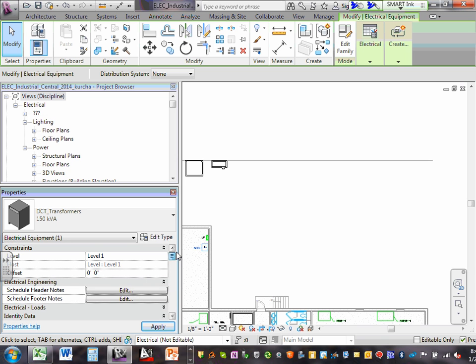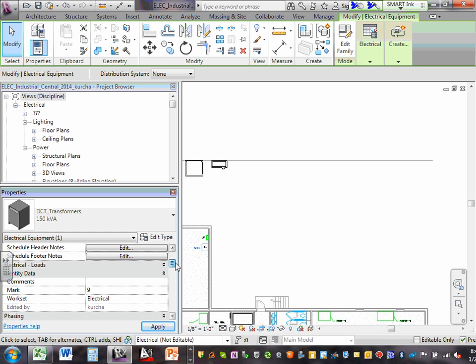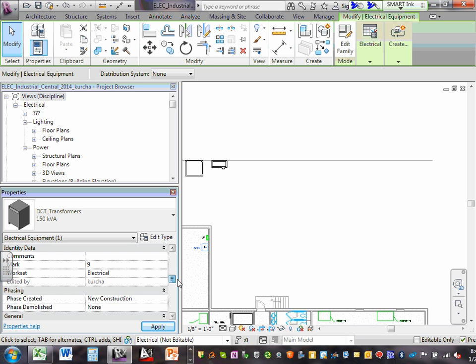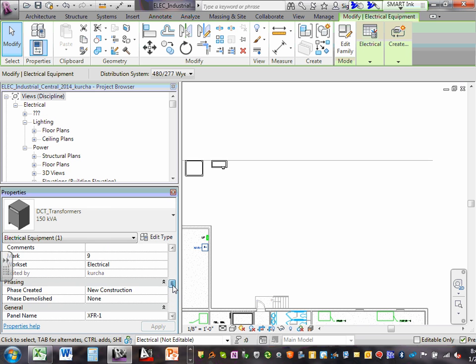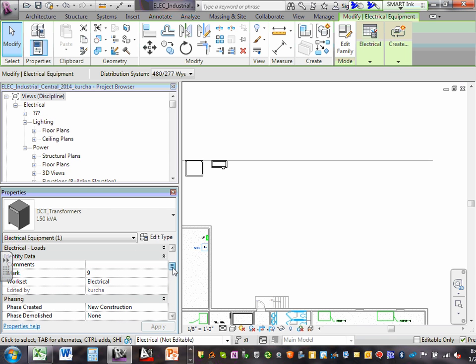Scroll all the way to the top. It should be pretty close to the bottom, right underneath electrical loads. Why is mine jumpy today?